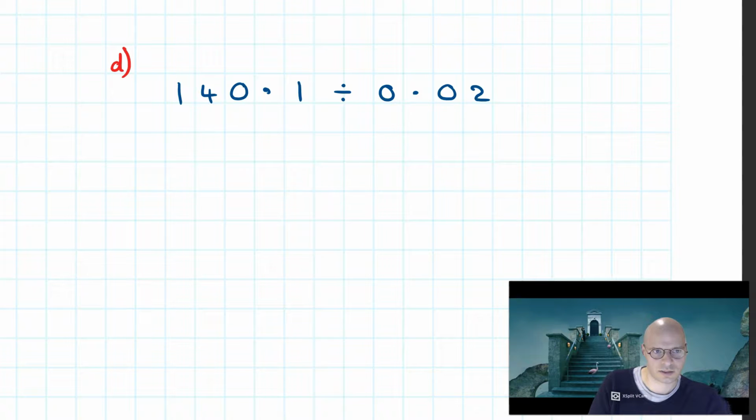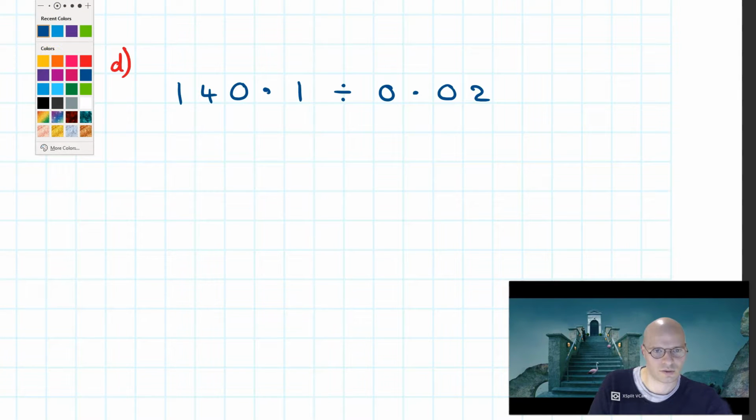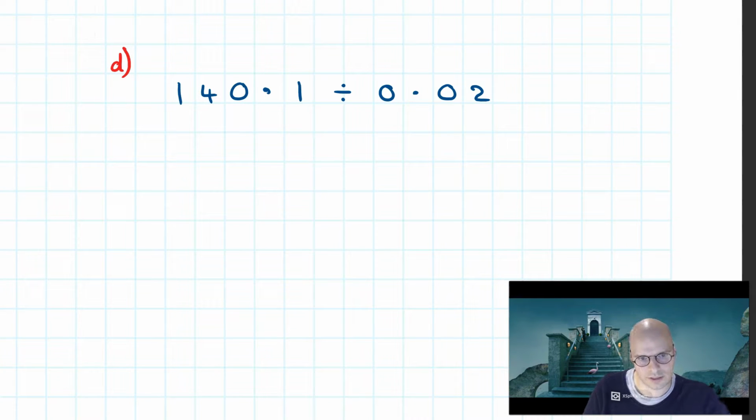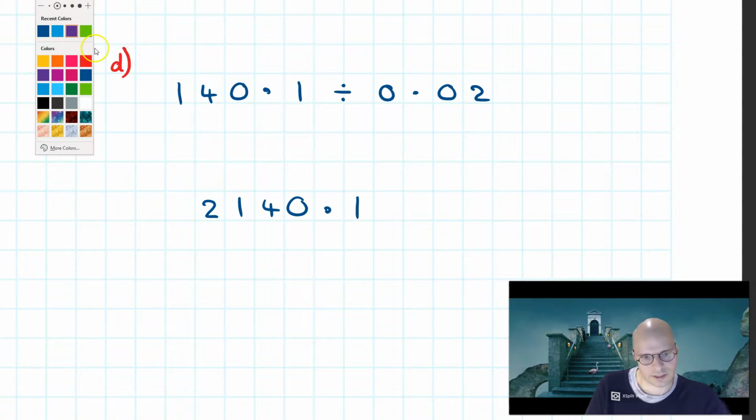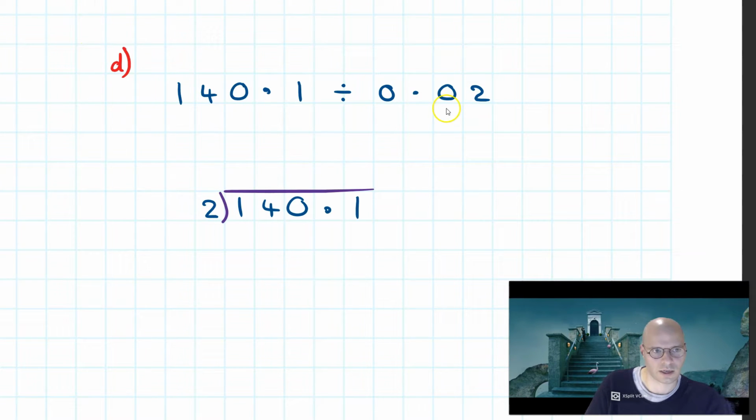Alright, at first glance this probably seems, once again, run-of-the-mill. We pretend our divisor is simply a whole number, and then we write our dividend after it, setting it up. Alright, let's go for it. 2 into 1 goes 0 times. Build the bridge. 2 into 14 goes 7. 2 into 0 goes 0. Decimal place goes up. And 2 into 1, well, it doesn't work.